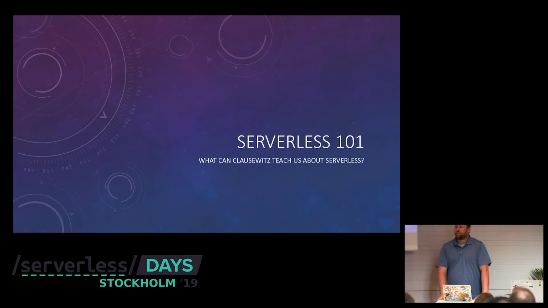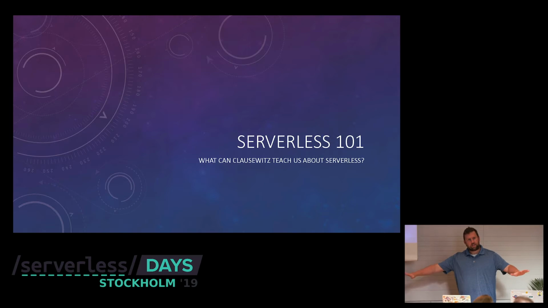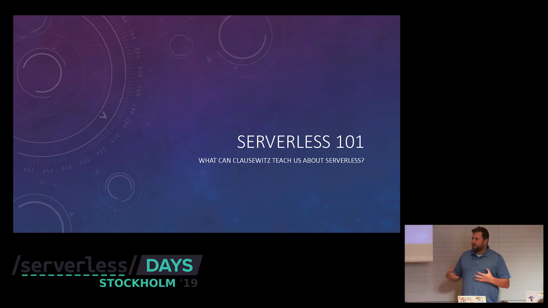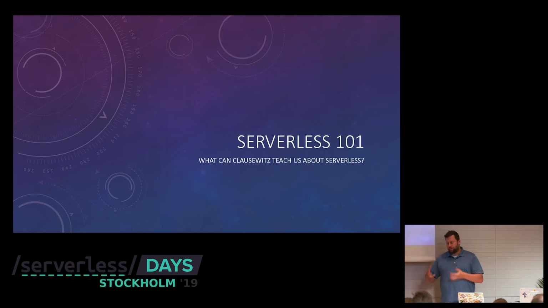This is the first talk of today, just to make sure everyone has the same base knowledge of serverless to get the most out of the later talks. And to start talking about how we change our mindset. When we move from on-premise to the cloud, you have to change the way you think about how you build applications. When you move from just the cloud in general, which could be on EC2 or the GCP or Azure equivalents of these managed VMs in the cloud, you also have to have a shift in mindset to fully leverage this new paradigm of serverless.